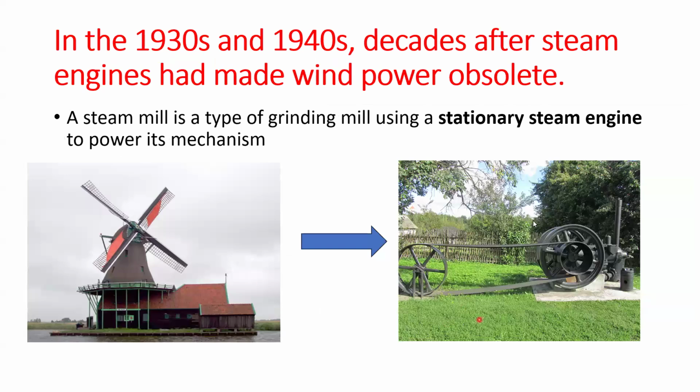Then we can see these are the transition times. Again, the windmill was converted to coal, that is, stationary steam engines. Wind energy was abundant at that time. You can see this transition is very interesting: wind energy to fossil fuel. Now again we are thinking about fossil fuel to wind energy. This is the transition we are going to discuss today.